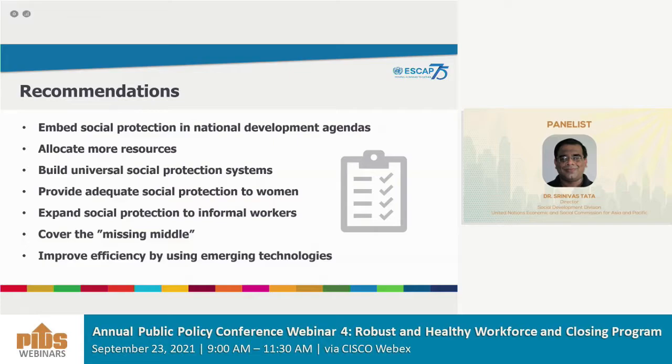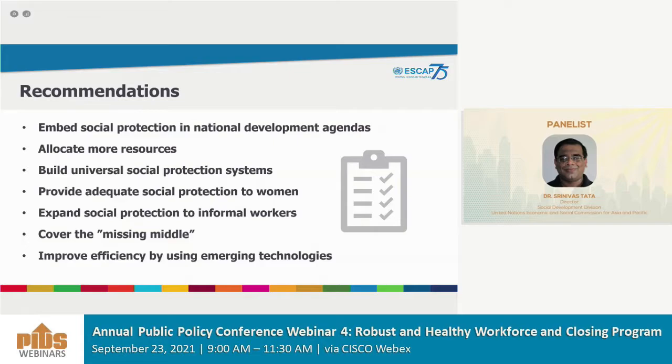One, we definitely need more resources. You cannot go on doing more with what you have. Governments, obviously, this will need reprioritizing existing expenditures and look at the focus of increasing revenues primarily by expanding tax base. Secondly, social protection schemes need to be universal. This is the key to leaving no one behind and reach those who need the support when they need it. It requires a mix of contributory and non-contributory schemes.